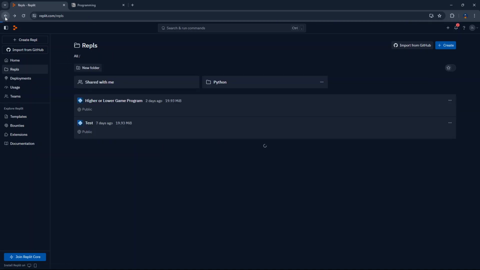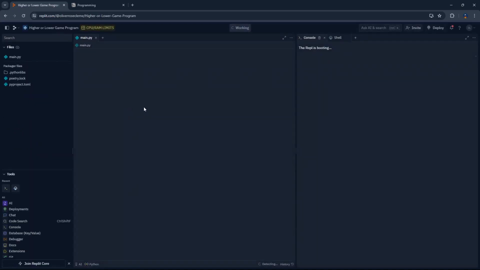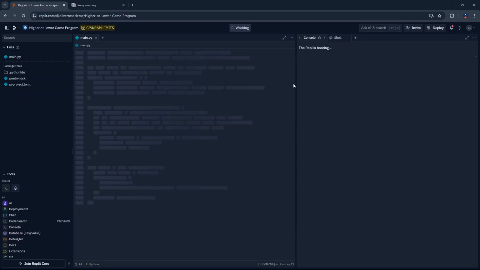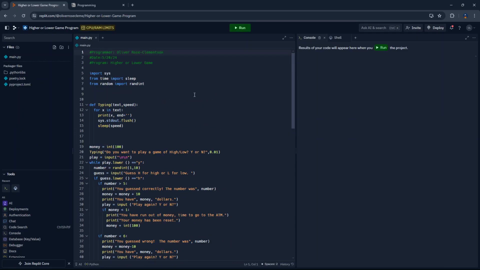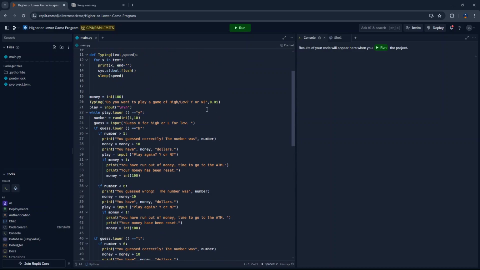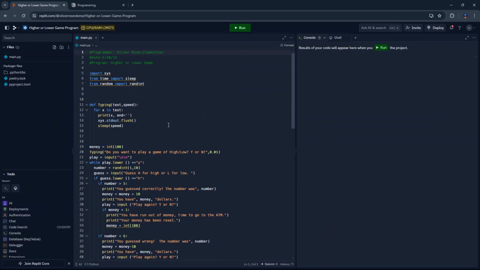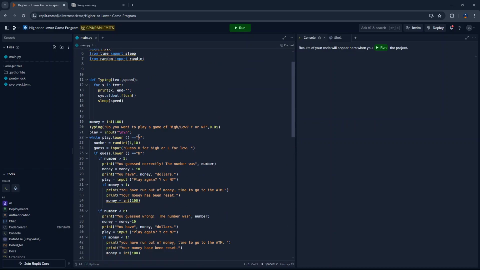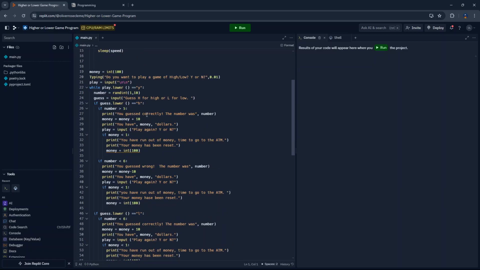And then this is more of a separate thing, but I followed an online tutorial that helped me create this higher lower game. In this we used the integer, and it was able to use the input so that when you put yes or no, it keeps going, or you put your guess for higher or lower. And if you put that certain letter, it will take account.